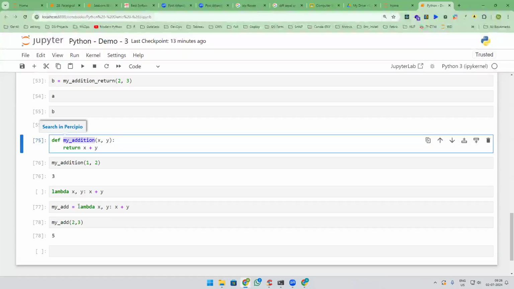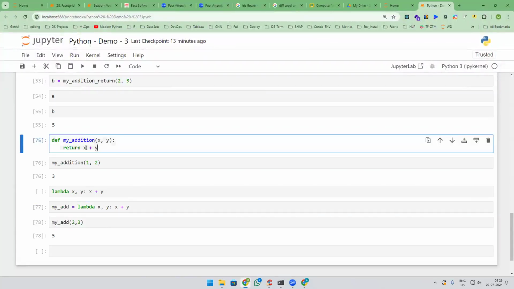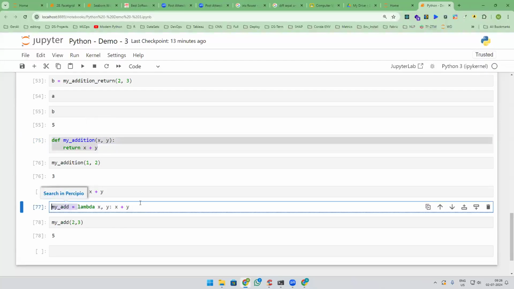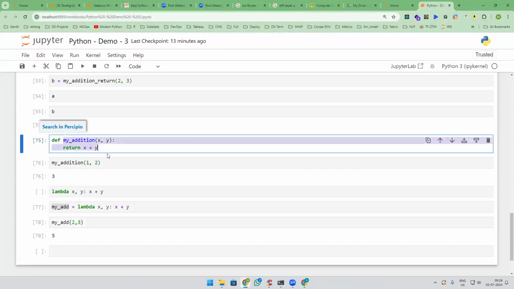But there is one more bigger advantage of using lambda functions that I'm going to explain in pandas. Right now, focus on only these examples. How to take this function, convert this into lambda, how we can assign it into a variable that is going to in turn become a function, and how we can get the result just like the way we got it here.